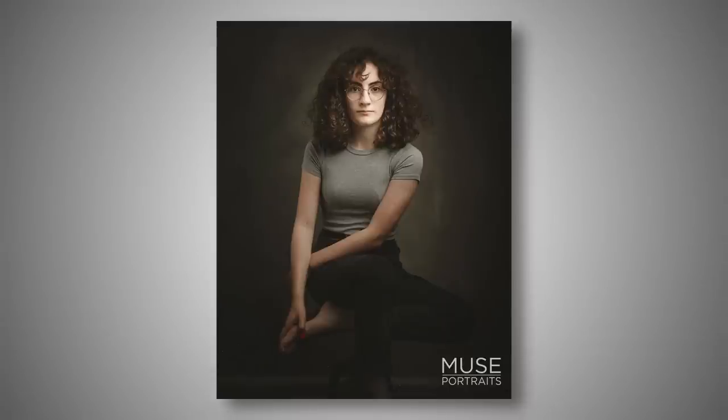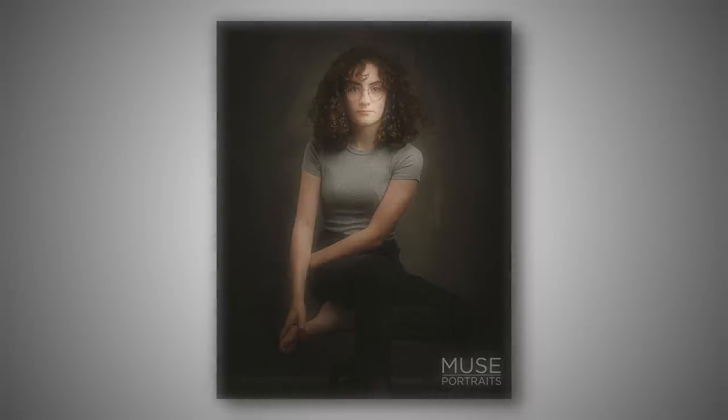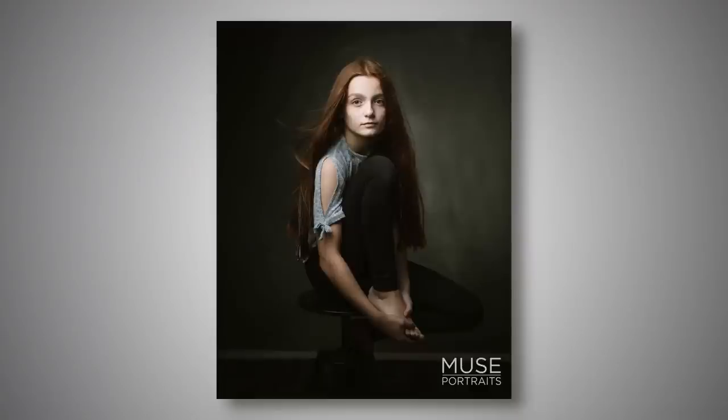When we blur it, can you start to see compositional elements, leading lines, framing and what have you, come out of the image? Because we're not thinking of the image anymore as a person, but as an indistinct collection of shapes. And in this case, of light and dark shapes.